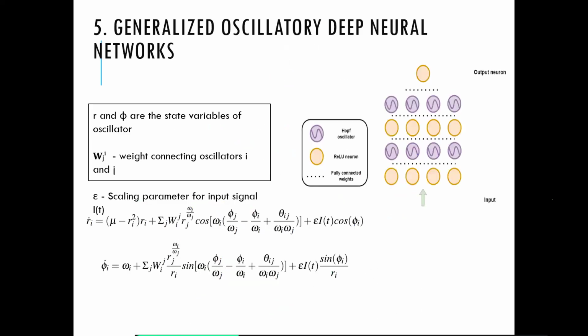Then finally we come to a deep oscillator neural network. In the deep oscillator neural network, you have alternating layers of oscillators and static neurons. The static neurons can be sigmoids or ReLU neurons, or anything. But the weights are all complex numbers. This is the deep oscillator neural network. You can train it using a standard optimizer, which usually comes with the simulator itself.